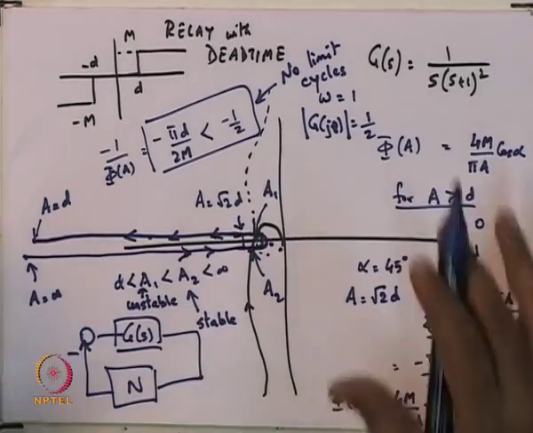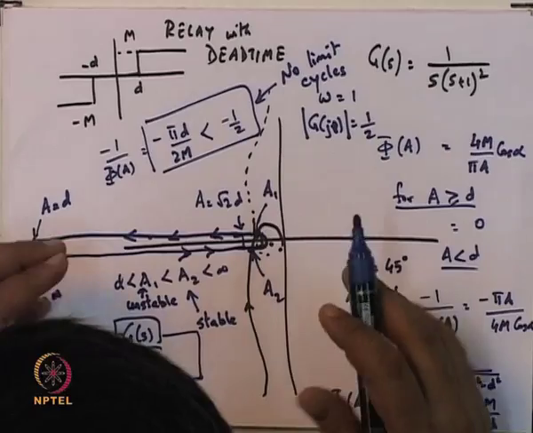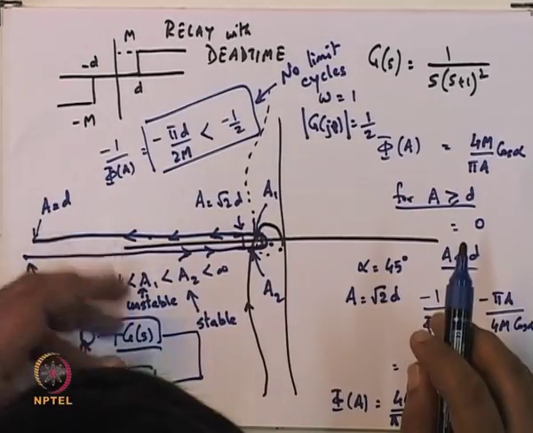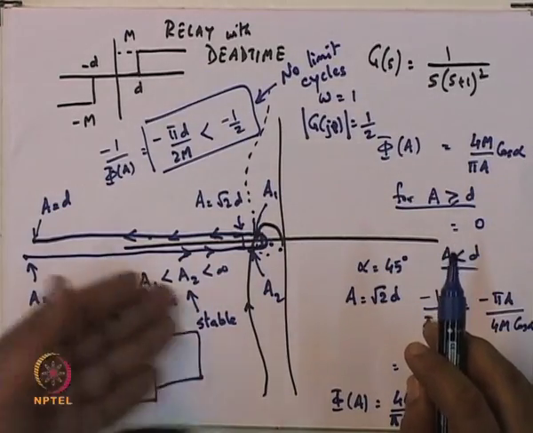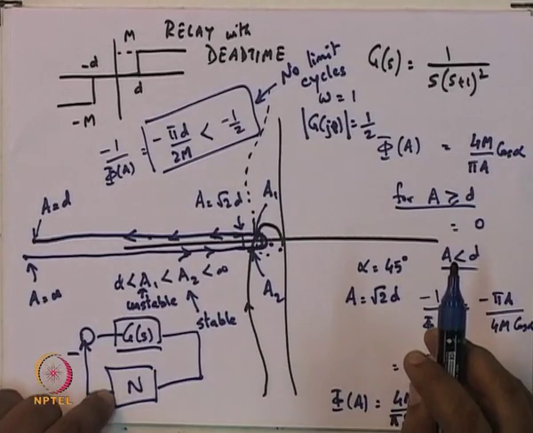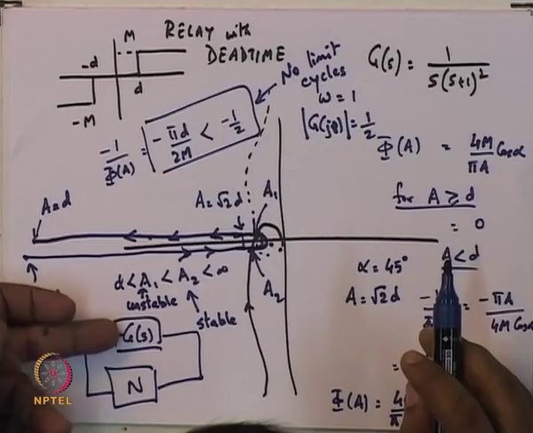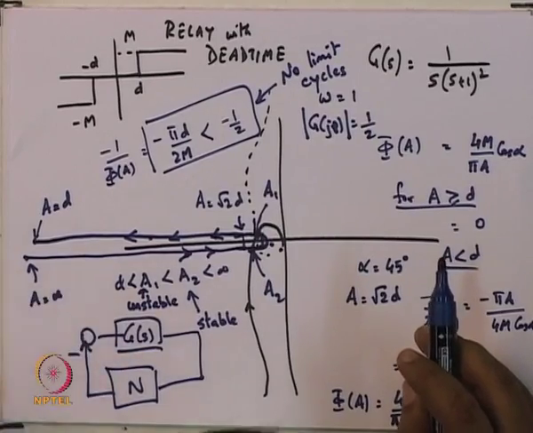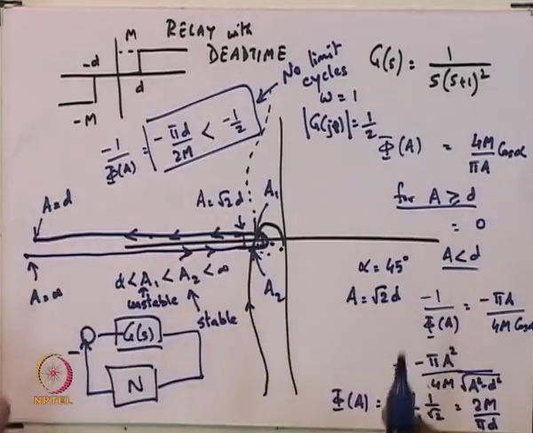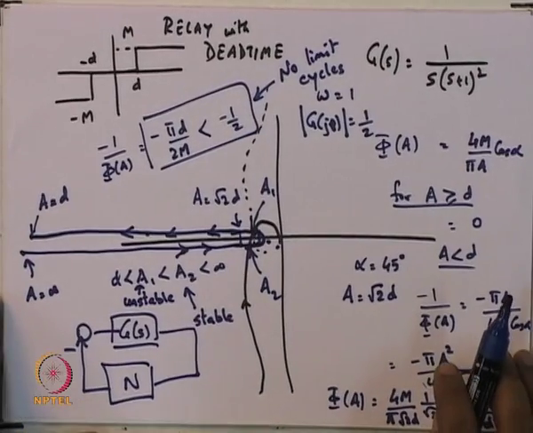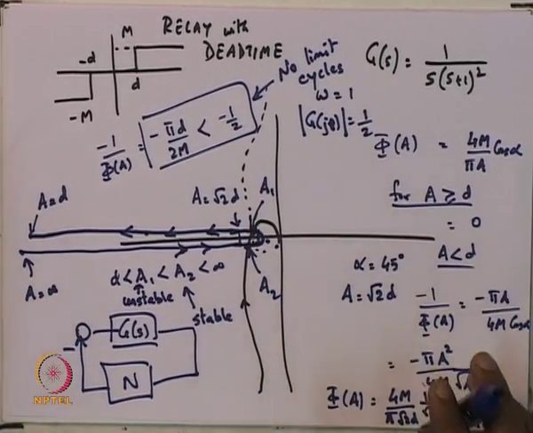And therefore, using the describing function and the Nyquist plot, one can say a lot of things about the closed loop system with the nonlinearity and the linear part, by looking at the describing function of the nonlinearity and the Nyquist plot of the linear function, and doing an analysis similar to this. Okay, so I guess I am out of time for this particular lecture. So let me stop here now.